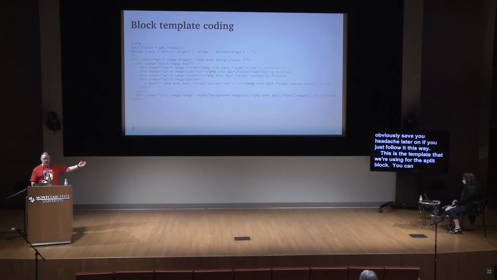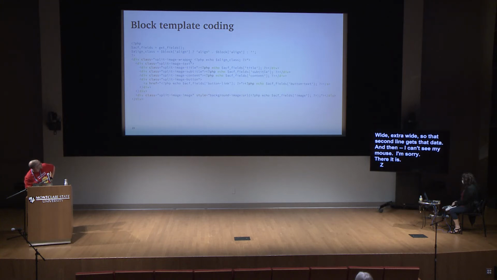It's pretty easy, right? The second line, we're saying get me all the fields, put it in a variable called ACF fields. And then in the Gutenberg editor, there's a little drop down that lets you choose how wide you want the block, right? So it can be wide or extra wide or right or left or whatever. And so that second line gets that data. And then I can't see my mouse. I'm sorry. Oh, there it is.